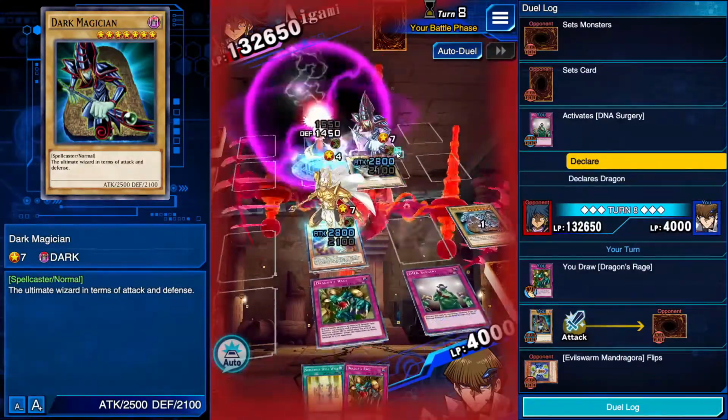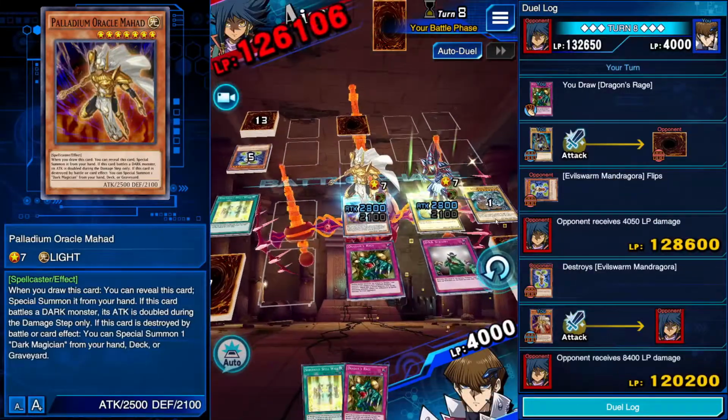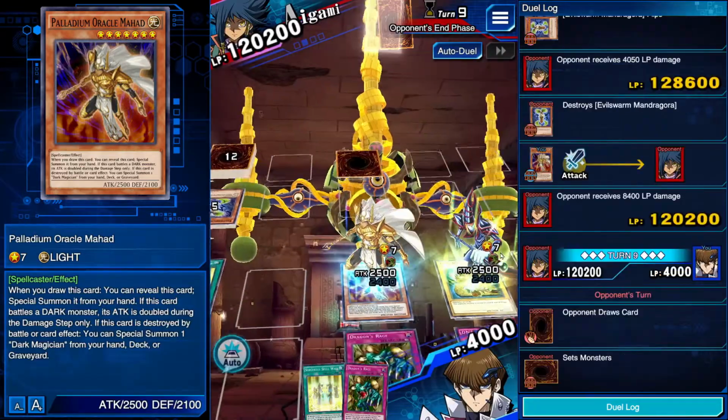Boom. Tackle Dark Magician. Tackle Paladin. Boom. We're almost at it. We almost got him at 100,000. If we can get him to 100,000 next turn, we're straight.